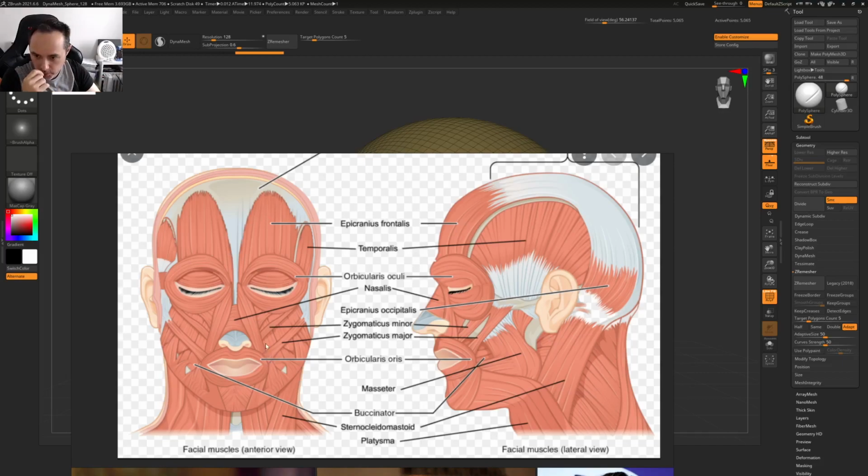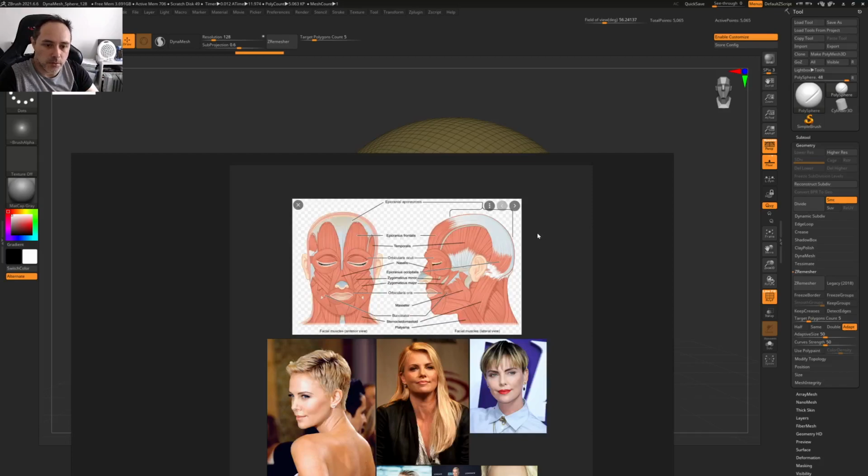It's quite interesting because your topology flow will match these as well. If you ever look at topology images, they do try to follow, especially around the nose and the eyes. A lot of the rest of it's kind of arbitrary because it doesn't move as much, but the more it moves, the more finicky you have to be with the topology.